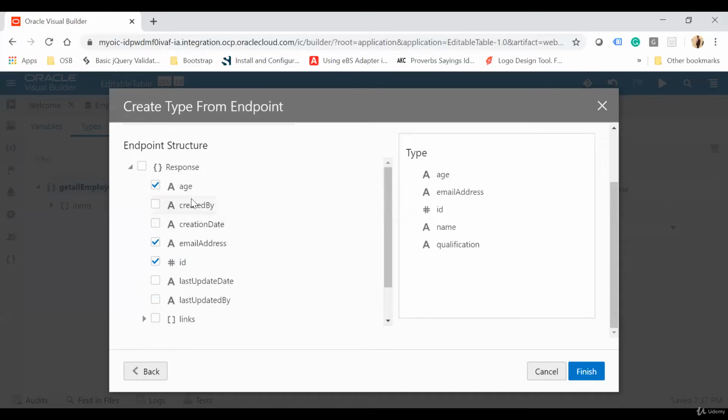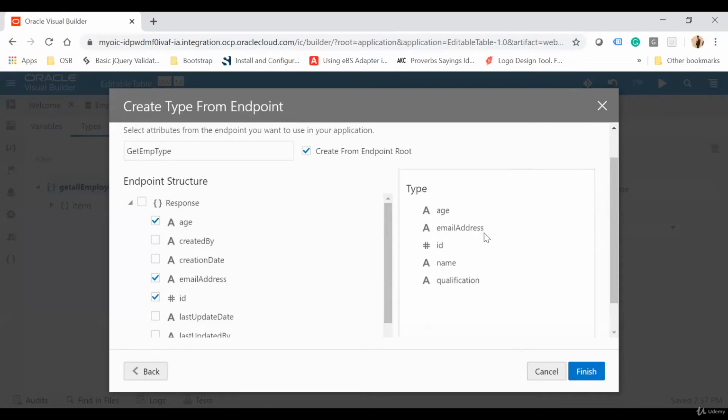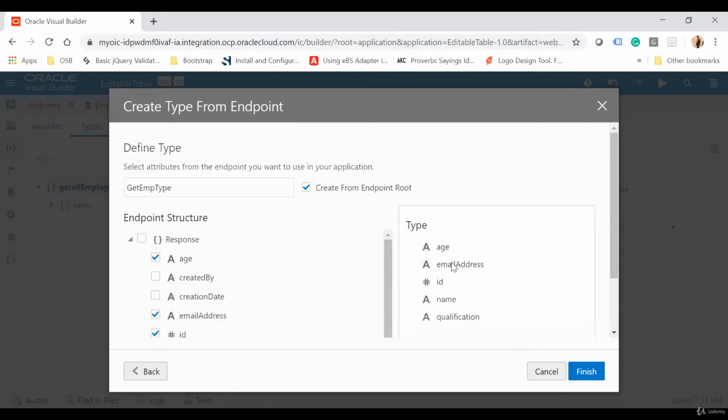So what I have done is create a type from my endpoint and select this particular type, and then finish.